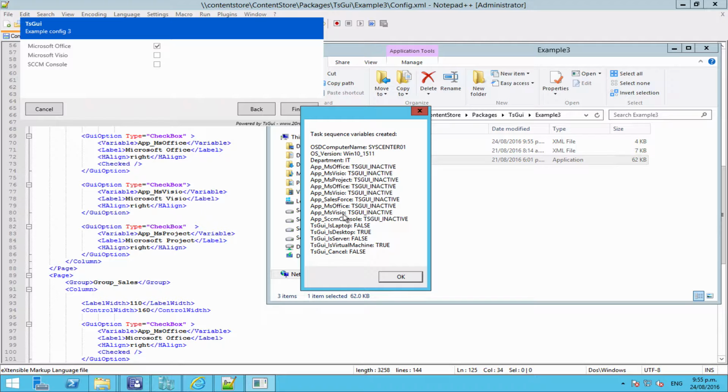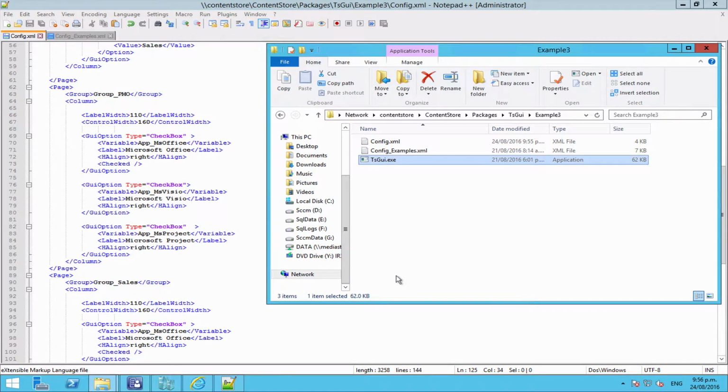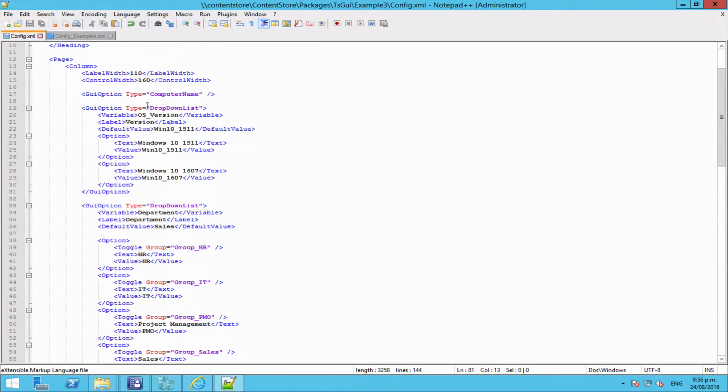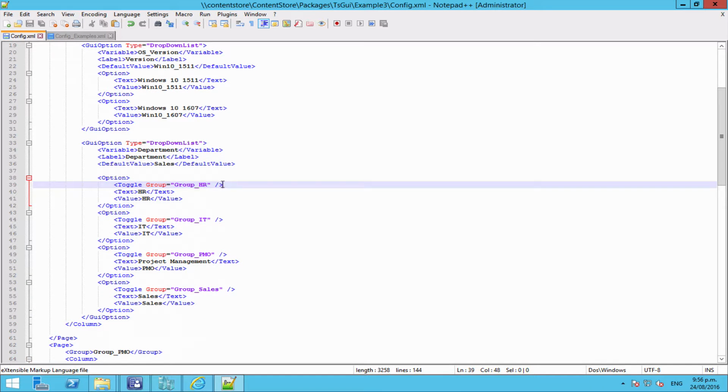So what it is effectively doing is every GUI option you create is going to try and create a task sequence variable, and it's effectively going to be a last write wins type scenario. So it's going to be at best inconsistent. So what you want to do in this scenario is set our toggles to hide.